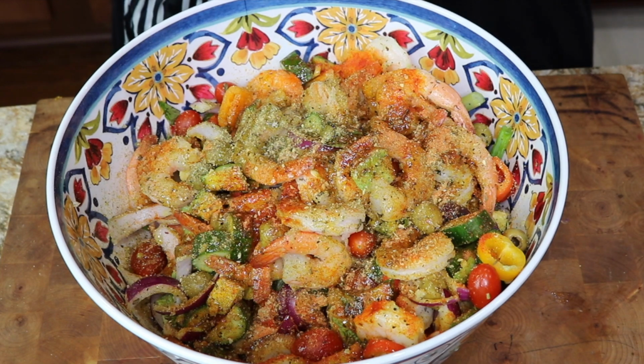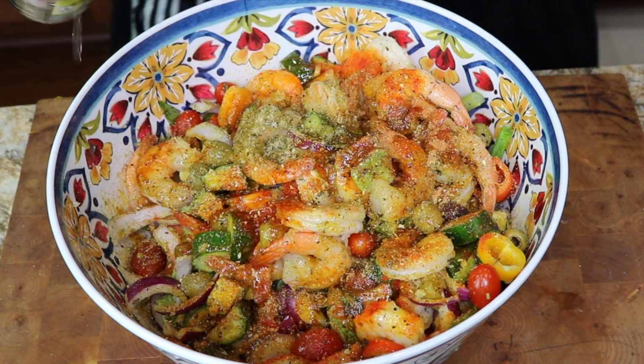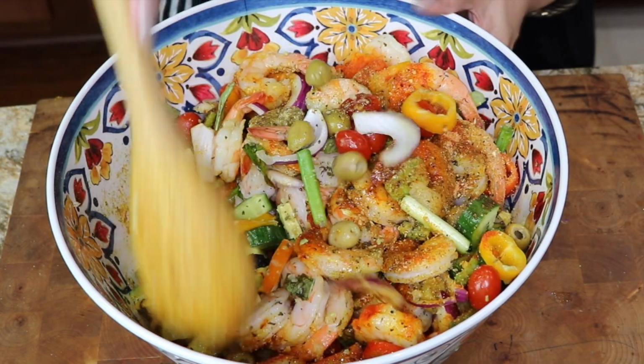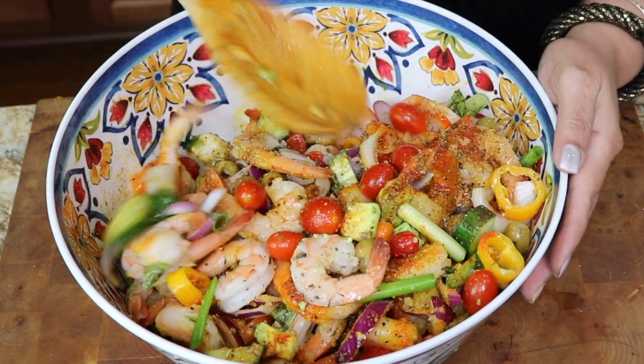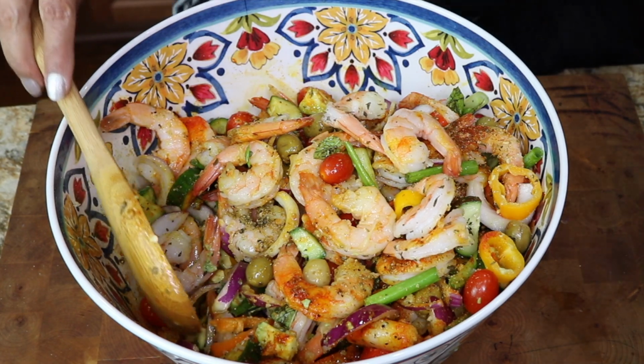It doesn't overpower the salad and make it too sour the way apple cider vinegar and other kinds of vinegars can do, especially with seafood. You want to keep it nice and mild and let all the other ingredients just shine through and not get drowned in sourness.